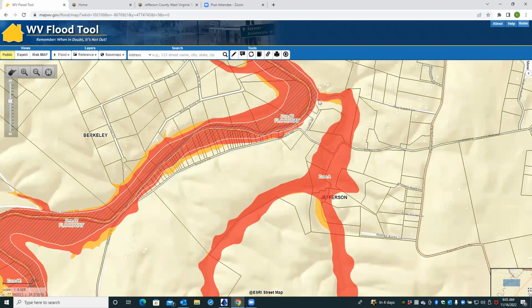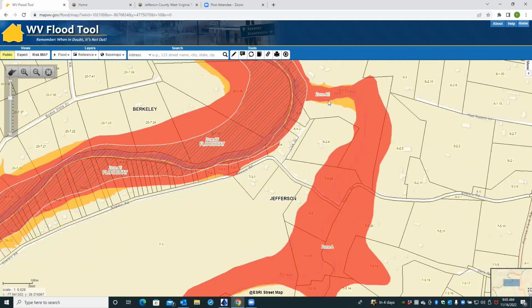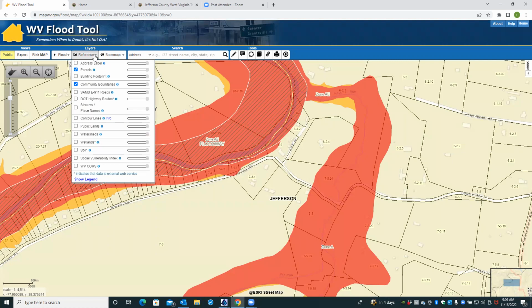I wonder what that, let's see, do you have, look under your reference layers, see if there's a legend, or maybe one of these tools up here. Address parcels. See that show legend? Yeah, do that. No legend.